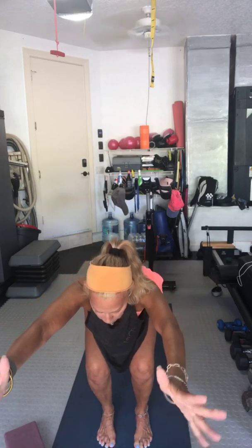Lower your heels, lift your torso, and rise up, arms by your side. Bring your feet together. So you should be at the top of your mat. If not, take a couple steps up to the top of your mat. Bring your hands to your heart center.